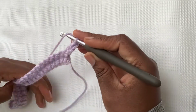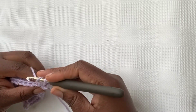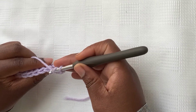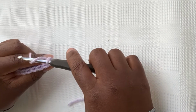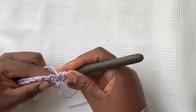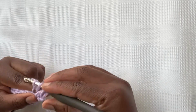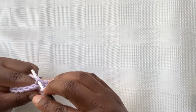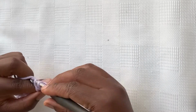And in this pattern, we're going to work in the back loops. Learn a lot of things here today in this first video. So we're going to DC, and if you turn the top of your work, you see these beautiful chains lined up, 1 stitch in the front, 1 in the back, right? 2 of them on top. So this time, instead of going through both, we're going to go on top and just go through the back one, and pick up our yarn. We have 3 because it's a DC. Finish. Again, go through the back loop, and pull through our yarn. Now we have 3 as usual because it's a DC. Yarn over, pull through 2, pull through 2.